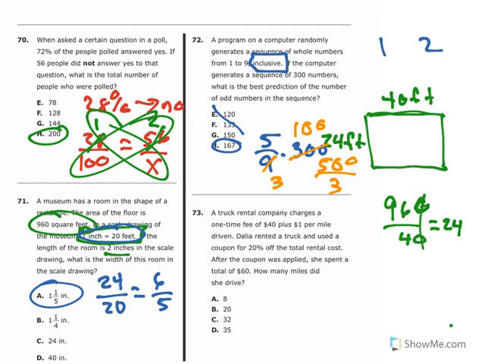70. So this one's got a couple. I was going to say it's just a basic two-step equation. It's got a few wrinkles to it. So the first thing, right, it says she used a 20% off coupon, and she paid $60. So we always want to think about not what we're saving as much as what we're paying, right? So if you're saving 20%, then she paid 80% of what she was supposed to pay. So the $60 represents 80% of what she was supposed to pay.